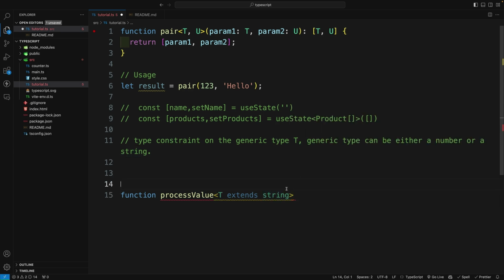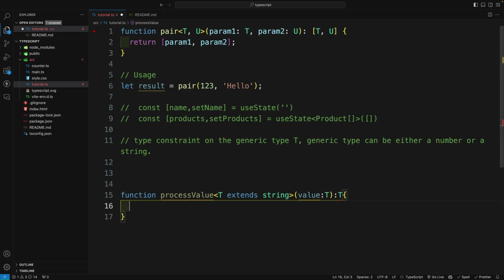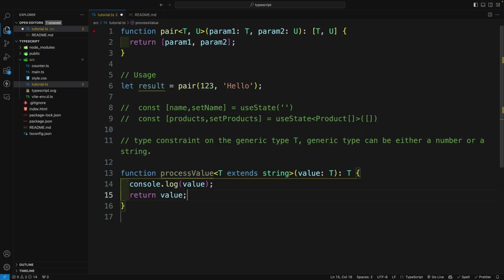Now, in the following video, I'll show you a different example. So don't think we can only use it here with primitive types. But let's just start nice and easy. So we're going to go over here with the string. Then we want to set up a parameter. Again, I'm going to say that it's equal to a T. And you know what? Let's say that we're also going to return it. So in here, let's log it. Let's say value. And let's also return the value. Let me save it. Let me call processValue.